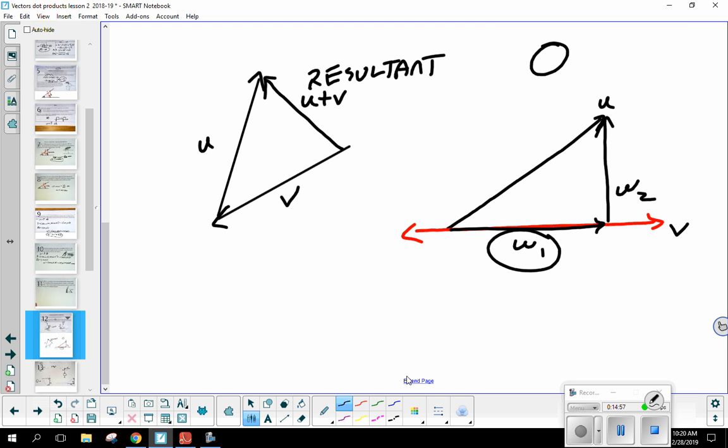Okay. So this time we're starting with the resultant and we're working backwards to get the two component forms. But the components are going to be orthogonal. We're looking for the two that will create the right triangle. Is that starting to make a little more sense? Okay. Let's try an example. Let's see what you guys think.